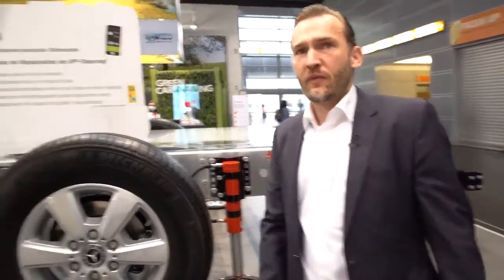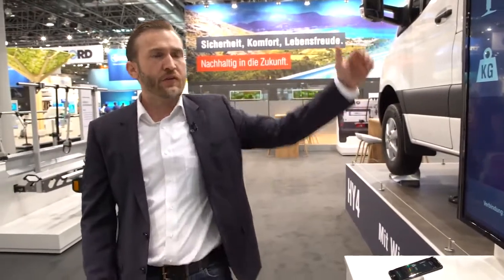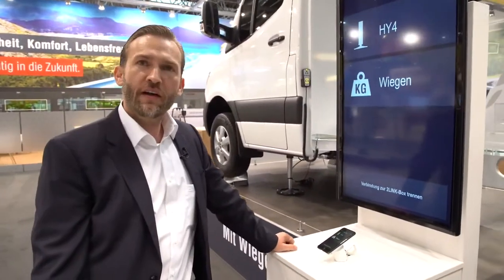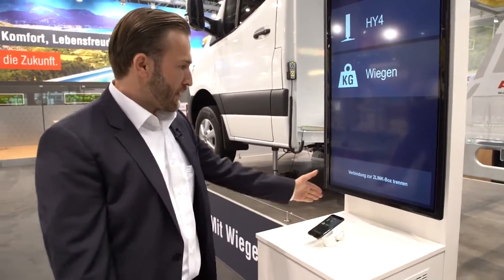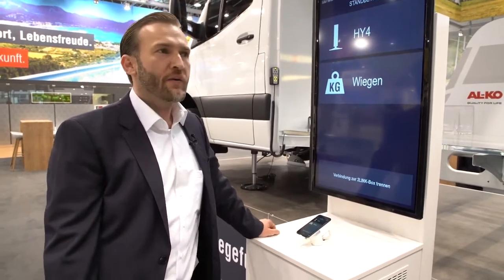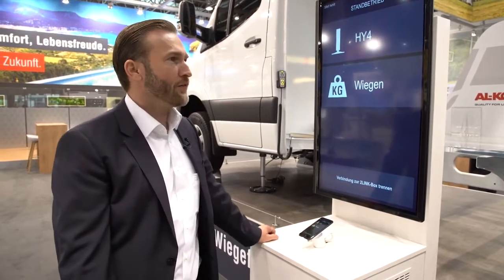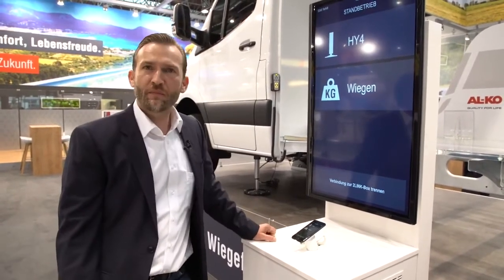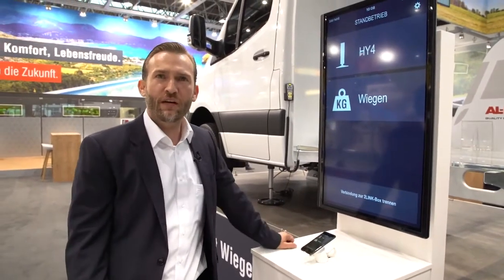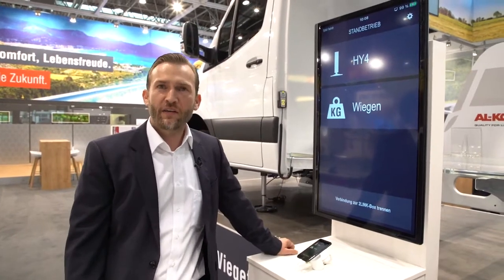If you like it a bit more innovative, no problem. We are also able to use your smartphone. We have a smartphone app to control the Hi-4 system. And there is one benefit which makes the difference compared to nearly all other systems: you cannot only use your smartphone for leveling — you can also use it for one of the most unique and innovative functions available with a leveling system.